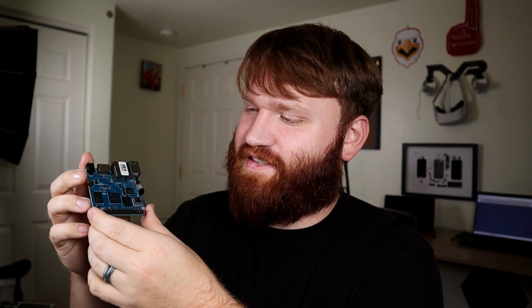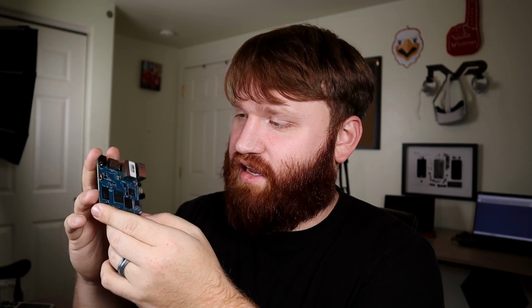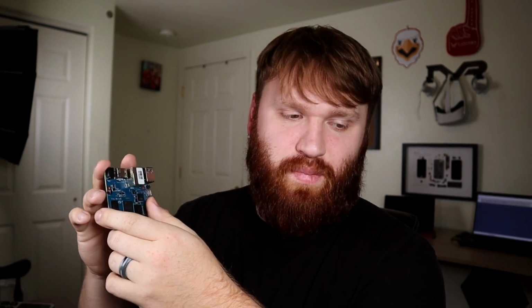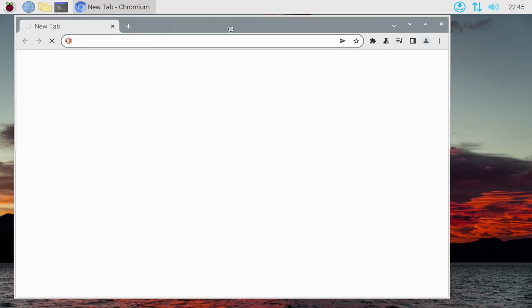And now what I'm going to do is boot this up. We're going to jump into the desktop environment operating system, kind of check it out, see what it can and can't do, and then we are going to go ahead and jump into a server. And actually, a proper use case for this is server instances, because this is not a super high power device, unless you really just need a cheap computer. It might take a minute to boot up the very first time, partially because it's an SD card, but I'm just going to show you around the system and show you kind of what it can do. And I mean, it's really not too shabby.